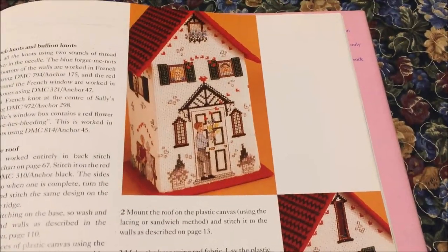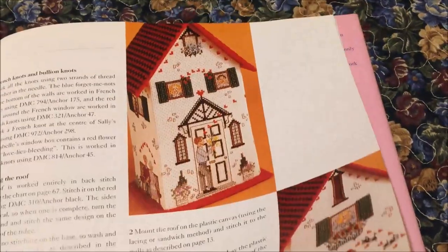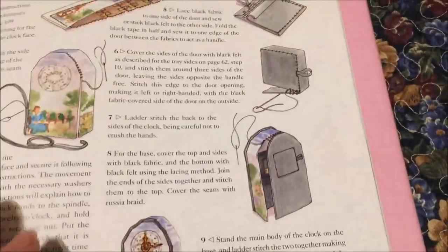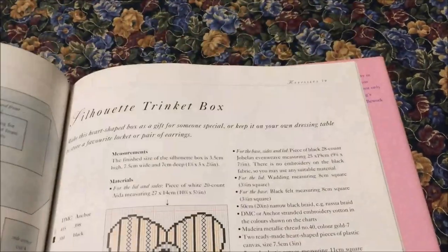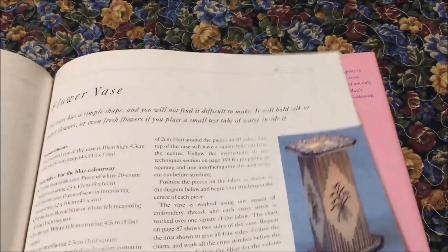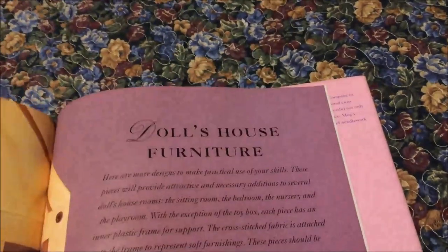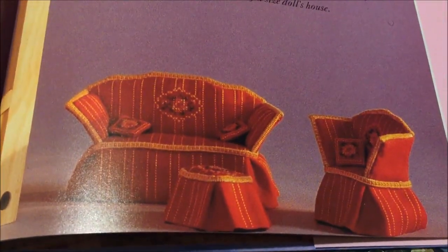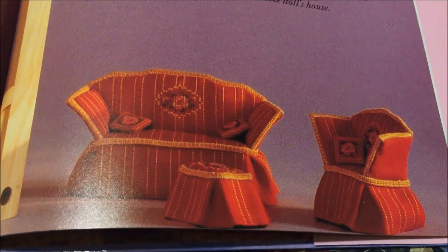There are also what they're calling money boxes. Like I said, they're cute, but compared to the other houses they don't really speak to me. Getting past the clock and the boxes to the other reason why I had to pick up this book — because the houses I was flipping through in the thrift store hadn't fully convinced me — it was the doll's house furniture that made me put this in my shopping cart and head for the checkout.